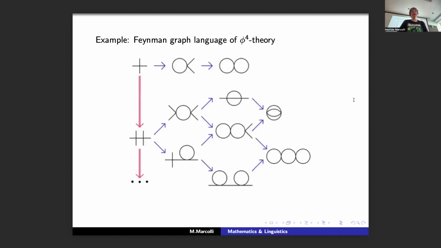Like, for example, if you have just a phi-4 theory, then you have the fundamental interaction, which is this fourfold basic interaction term. And then you have two types of production rules. One tells you that you can connect edges, and one tells you that you can close into loops. And these are basically the two types of forms that the involution that matches edges can have. One is that you match edges on the same corolla, and one that you match edges in two different corollas. And if you combine these two, you get all the possible Feynman graphs of the theory. So these are the only two production rules that you need to do that.